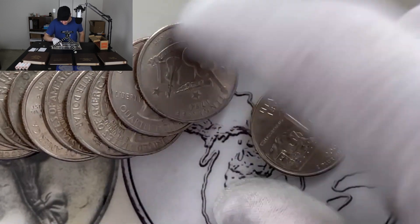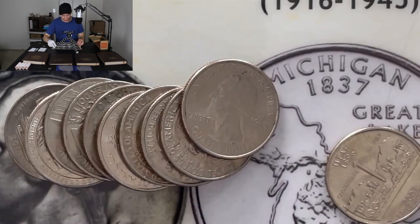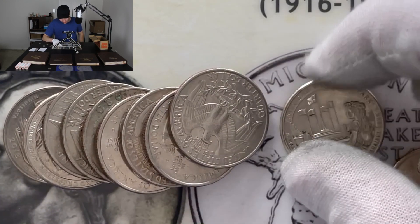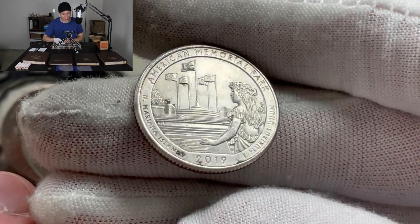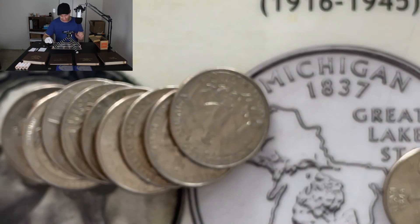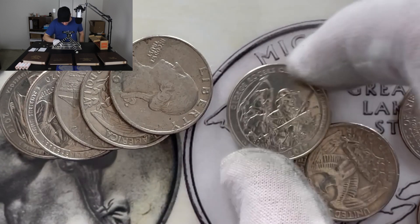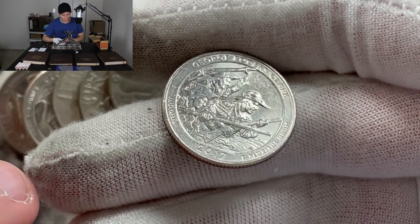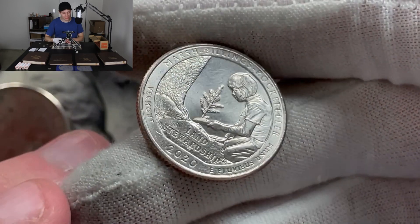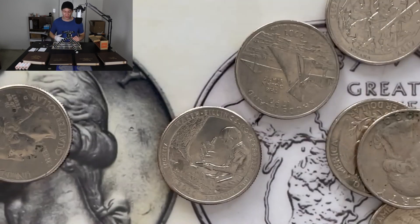There's a Tennessee — I think this is our first Tennessee, we have not been able to find this coin yet, so I'm happy to see that. It's pretty rare to have a state quarter we haven't found this far into the hunt. We also get a 2019 American Memorial Park — I think that's the first one we found. Arizona we already have. And there's a George Rogers Clark — I don't think we've seen that one yet in the series. There's also a Marsh Billings Rockefeller 2020 — just looking for the W on these.